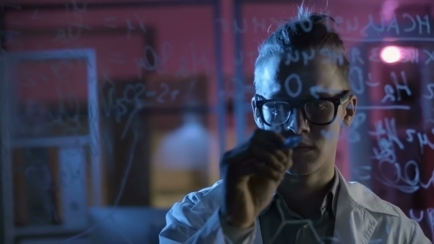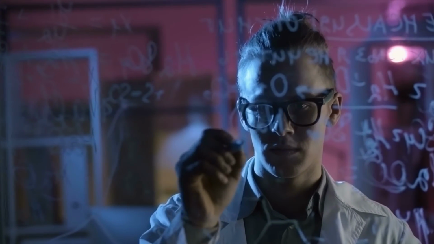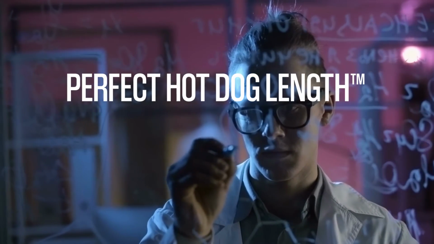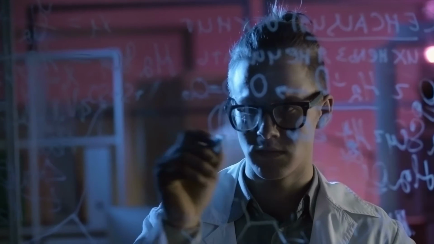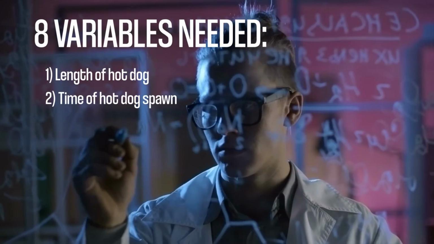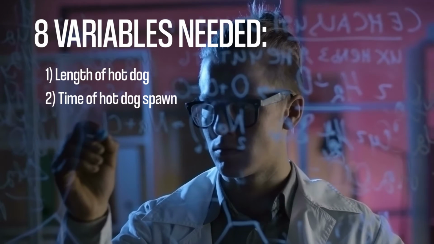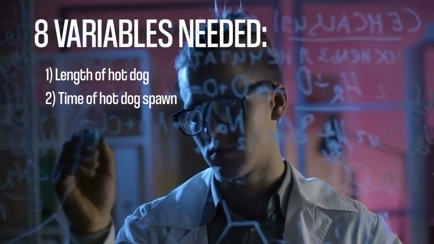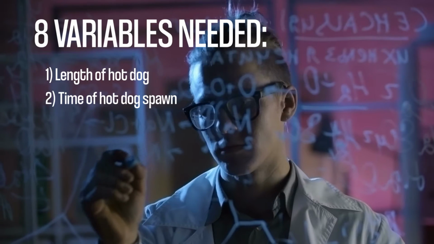You see, there are multiple variables involved in the calculation of the perfect hot dog length. You need to know all of these 8 things: how long the hot dog needs to be, when the hot dog needs to be. Fine, that's actually only 2 things. Maybe I'm just dumb, okay?